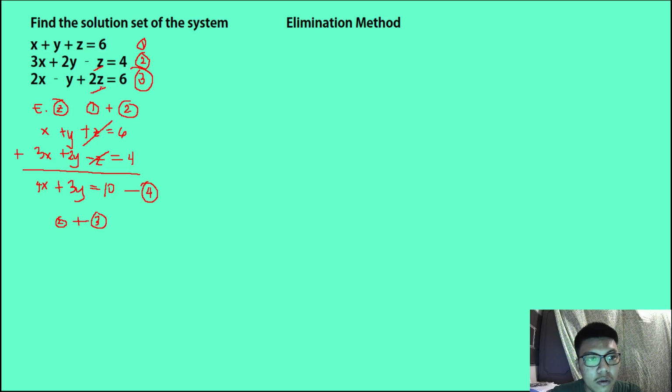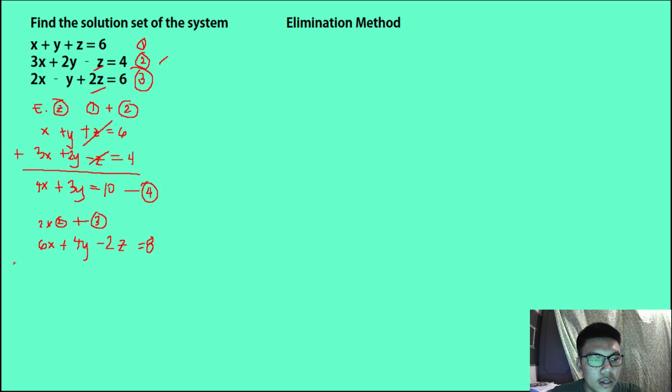So, in order to cancel z, we need to multiply the whole equation 2 by 2. Okay? So, multiply natin yung equation 2 ng 2. So, multiplying this equation by 2. So, 3x times 2, that is 6x. Plus 2y times 2, that is 4y. Negative z times 2, that is negative 2z, equals 4 times 2 is 8, di ba? So we have this equation.